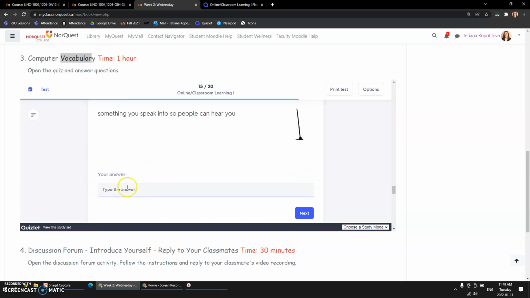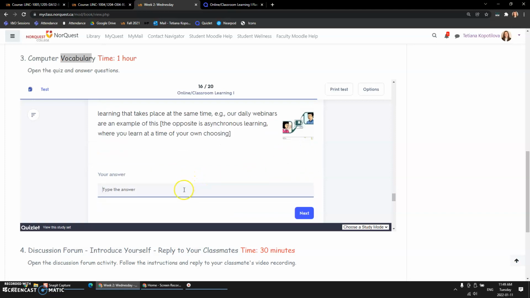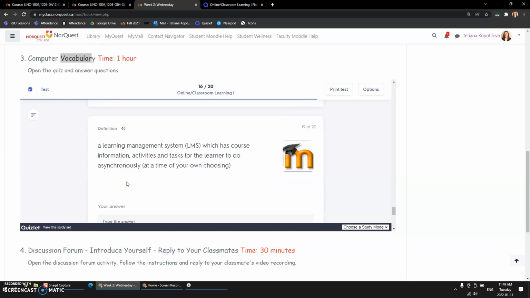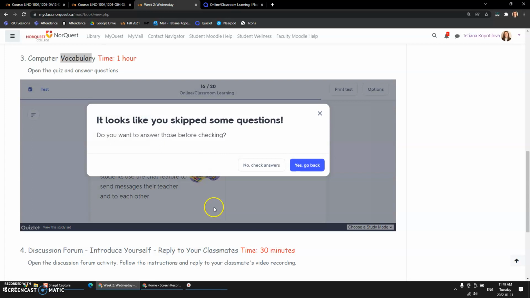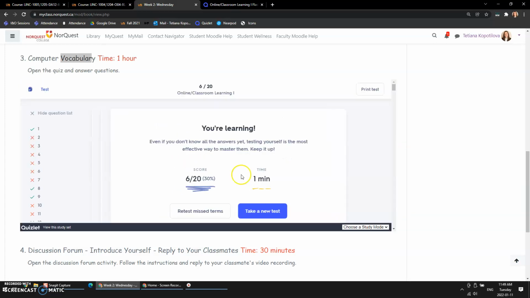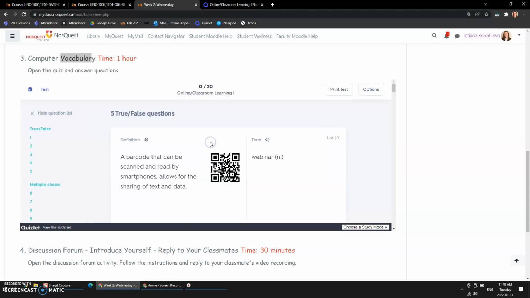Then write your answers here. And then if you want, you can click next to the next activity. You need to type again, type again, type again. And then at the end, click to check your answers. And you will see your score, and you will see how much time you spent on it. If you want to redo it, click Take a New Test to do it again.